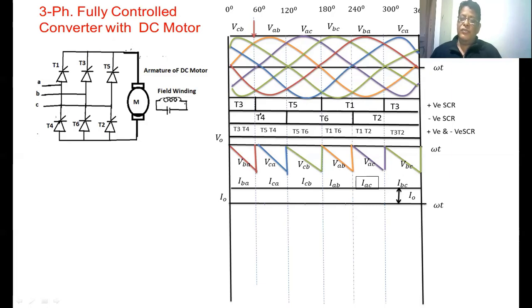In the last class we saw the meaning of IAB: the current starts from phase A, goes to the load, and returns to phase B. In the same manner, if you take the load current ICB, the current starts from phase C, goes to the load and returns to phase B. The phase C current is positive, whereas the phase B current is negative, equal to the load current. Now we are going to see one phase current, the phase A current. From 180 to 300 degrees, from this point to this point, phase A is positive.